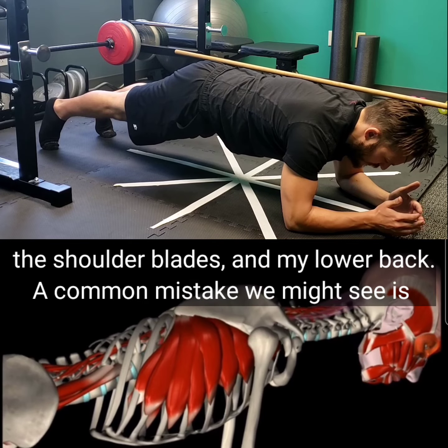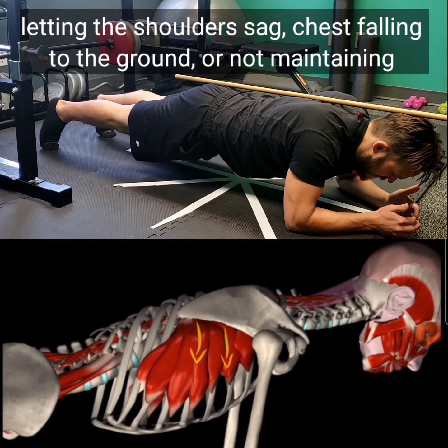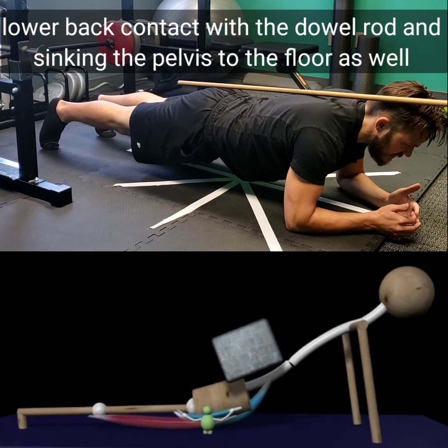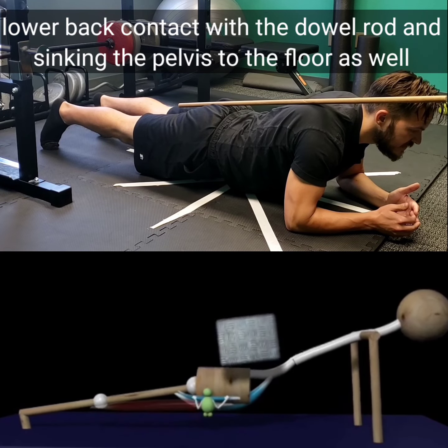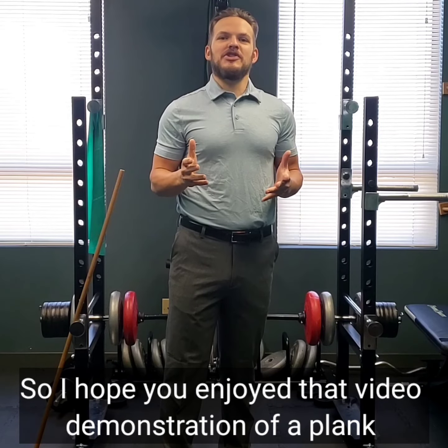A common mistake we might see is letting the shoulders sag, chest falling to the ground, or not maintaining lower back contact with the dowel rod and sinking the pelvis to the floor as well. So I hope you enjoyed that video demonstration of a plank.